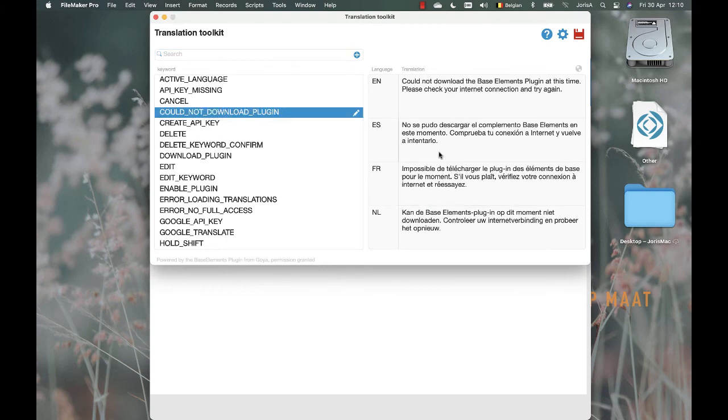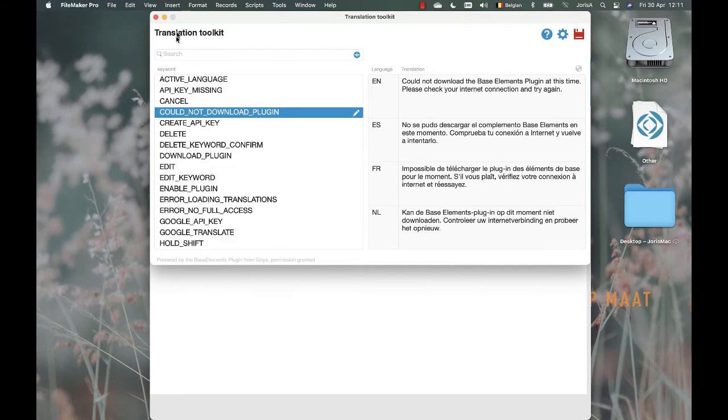for instance. And there are a few clever things going on behind the scenes. We believe in global fields for translations, not global variables. Global variables tend to clutter your data viewer when you are programming. We don't want that. So we rely on a table holding global fields. And we use the BaseElements Plugin from Goya with their permission to maintain this table of global fields.